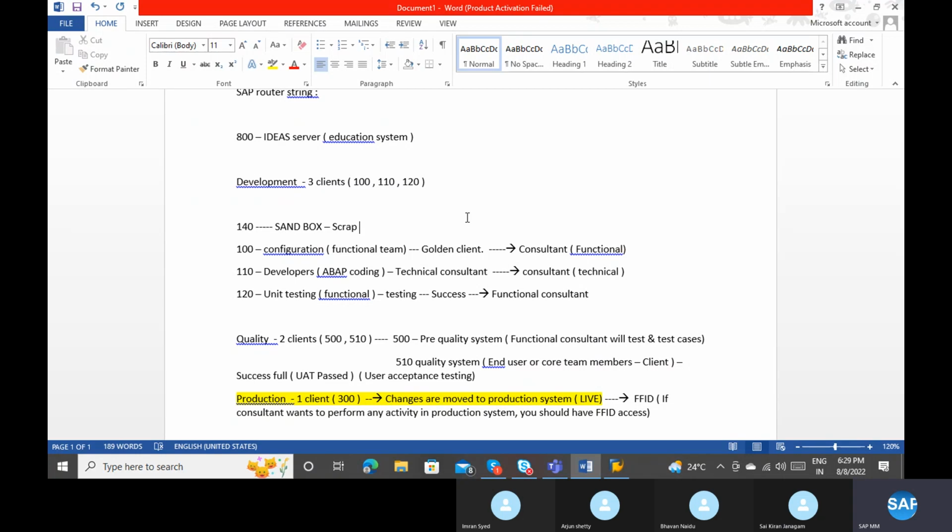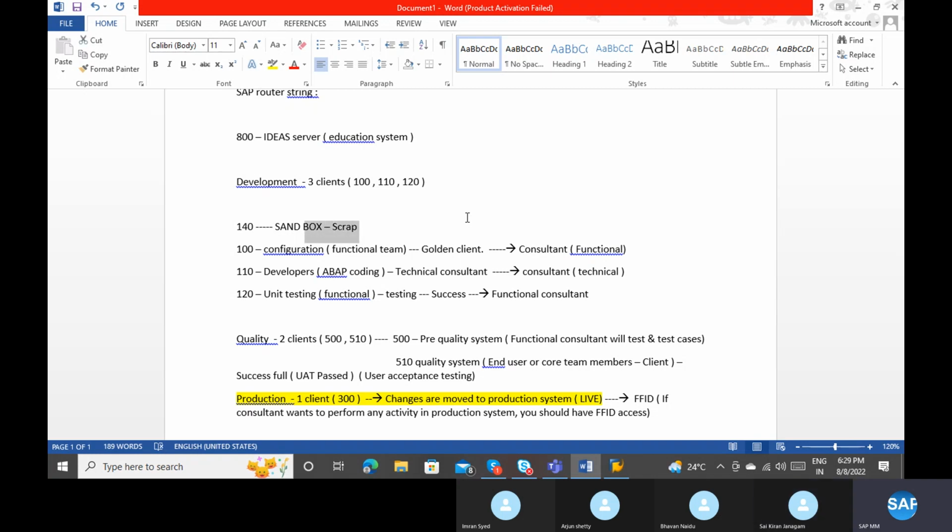Mostly some of the clients have the sandbox, but some clients are not maintaining it. They say, why do we need to maintain a sandbox? We have unit testing, you can do unit testing. Why go beyond testing? We do whatever configuration we suggested; it depends on the client. It's okay. Clear? Yeah. Okay.